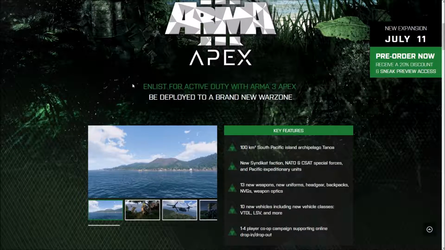What is up, guys? KingKhaos here, doing a quick overview on Arma 3 Apex, which is going to be the new DLC for Arma 3, coming out July 11th, and this is going to include a map called Genoa, and new weapons, also new vehicles, and new clothing.